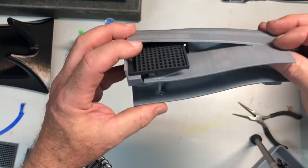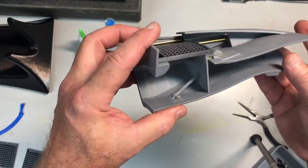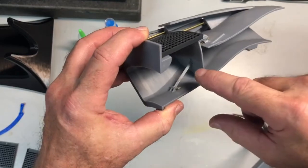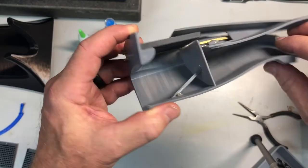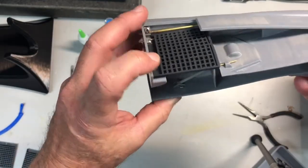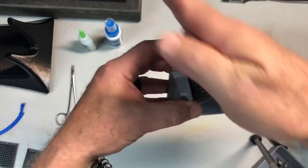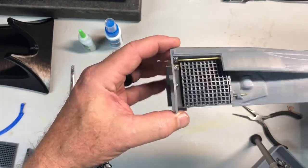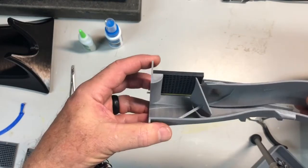Air comes in from the low pressure fan and exits straight out the back in normal flight. For reversing function, the trans cowl slides backward and the drag link pulls the blocker door down in the way. Air has nowhere to go and becomes stagnant down in the bottom corner. It goes around the bull nose and through the cascade, which straightens and diverts the flow back at about a 45 degree angle towards the front of the airplane — much like it does on the real airplane.